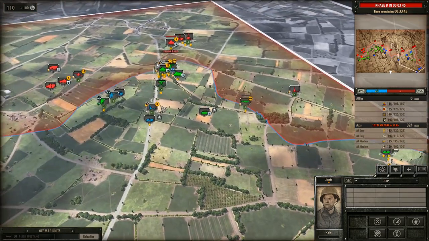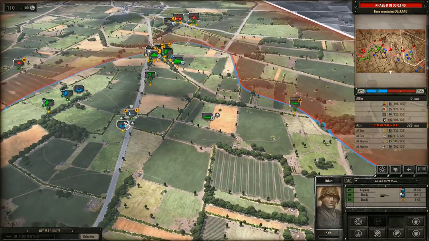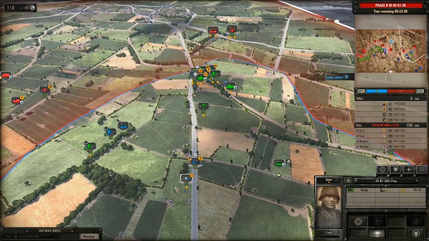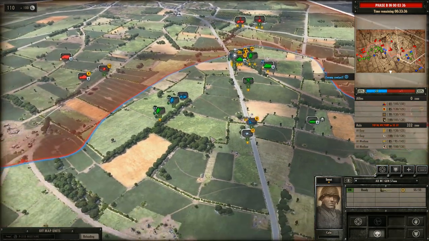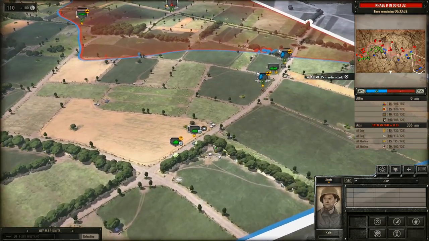Who's on the right with me? I got a few units on the right side. Nice, okay. I'm gonna hold back, just to try and wait until I can do anti-tank stuff. But it's gonna take a while. We need to kill this anti-tank.